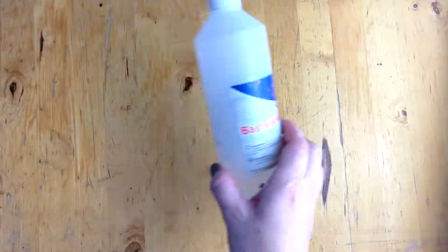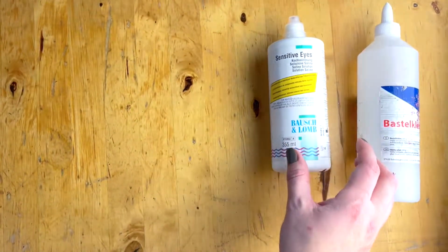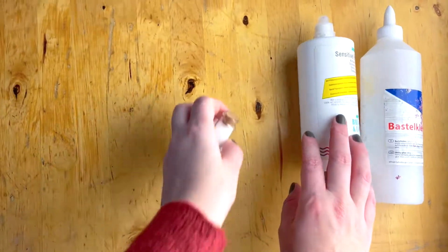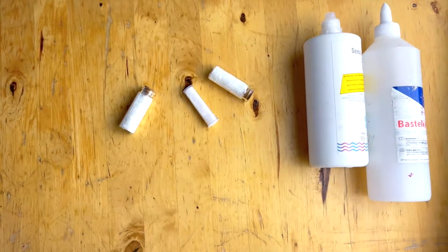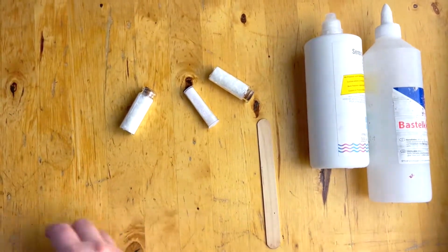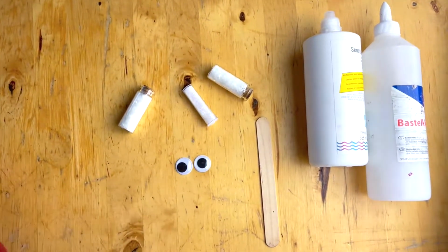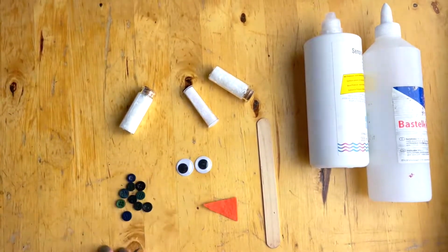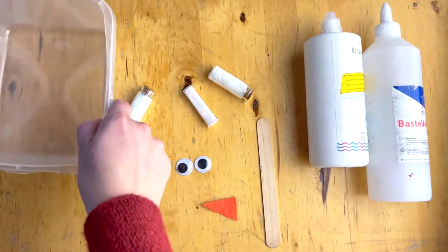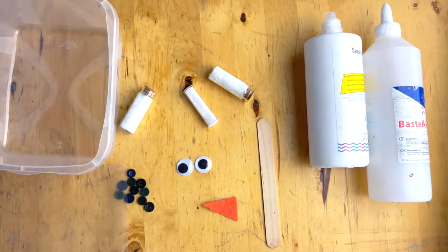For our slime snowman, you need liquid glue, contact solution, white glitter, a stick, 2 googly eyes, an orange triangle, black buttons, a box or a bowl, and a plastic bag.